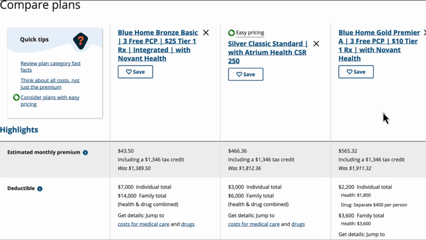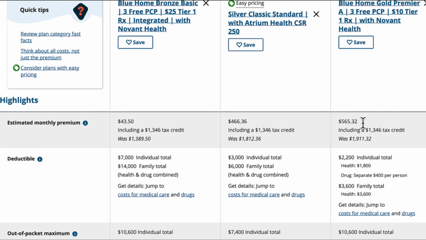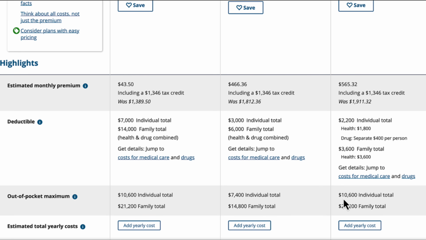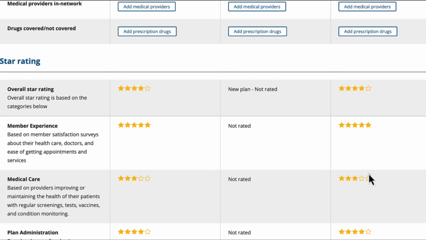So this is why we say that there is no real one-size-fits-all solution to healthcare, because if you were just looking at the monthly premiums, you would say, there's no way that I would pay this. How are these plans even comparable? However, if you are someone who takes prescription drugs regularly, the fact that it has a separate drug deductible, that it's $400 as opposed to having to meet a $3,000 deductible or a $7,000 deductible and then pay those high coinsurances, this plan would likely save you money.